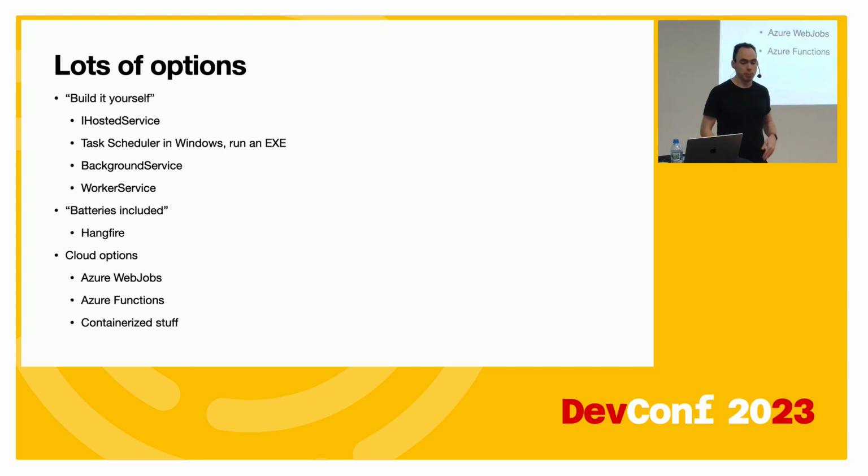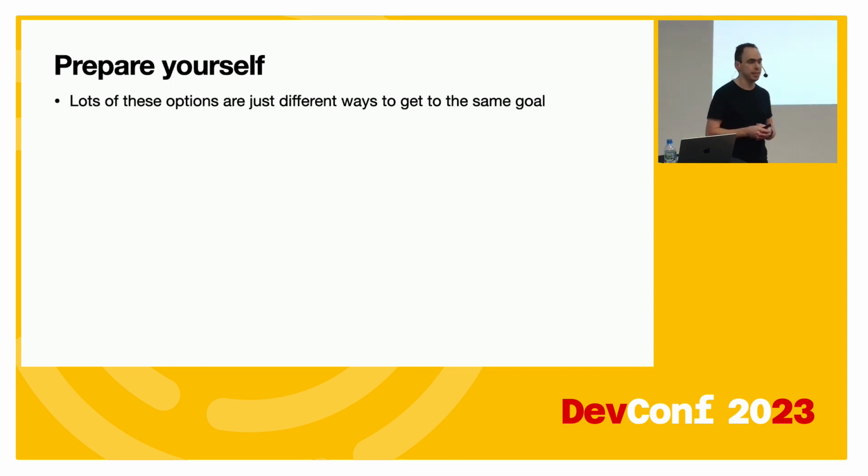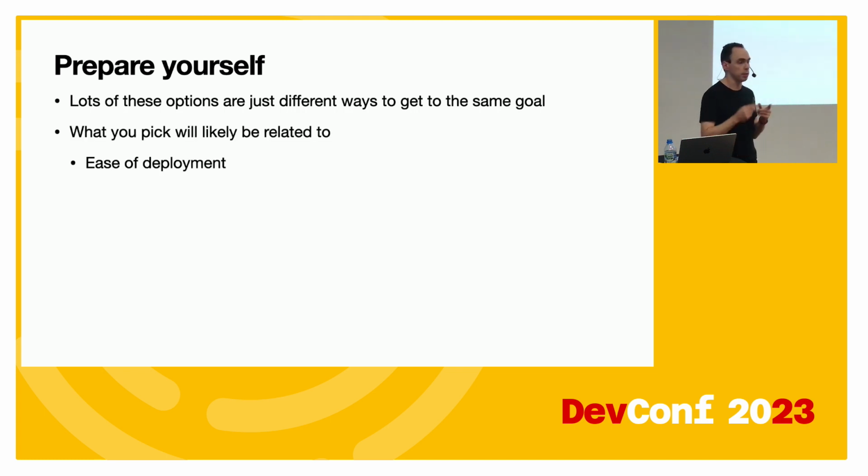And then we'll talk about cloud options like web jobs, functions, and container stuff, either Kubernetes or Azure Container Apps. A lot of these things are going to look very similar. The code is going to look very similar for most of these background services. They're just very simple, basic examples that don't actually do much except log to a console. A lot of the questions about what construct you end up using in your day-to-day are really going to come down to ease of deployment, scalability, and the dynamics of your team. And we'll talk about that.